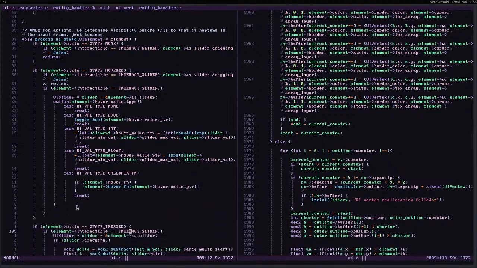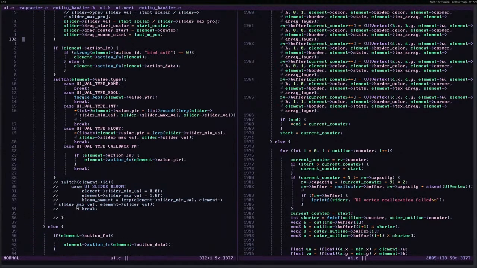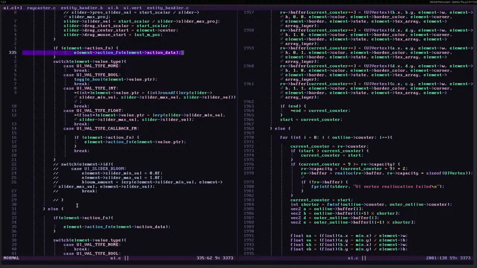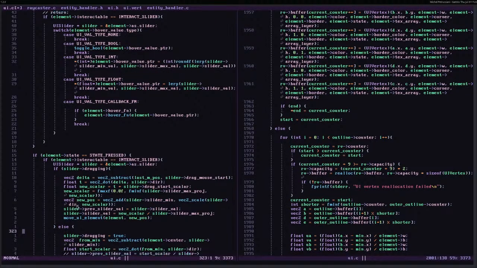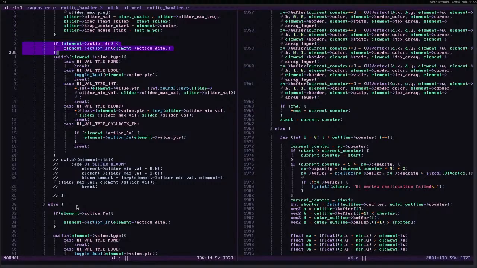Don't we also have the hover function in the beginning? And I forgot that? Yeah, I think so. Wait, why am I doing this? We don't need to do that anymore because we have the boolean now. Yeah, so I should just copy this.